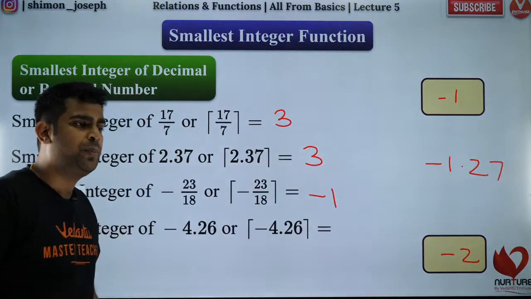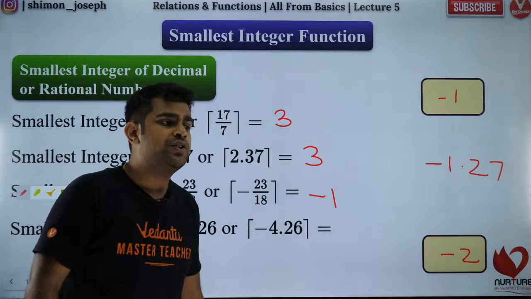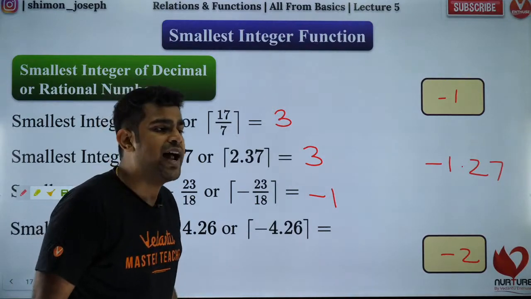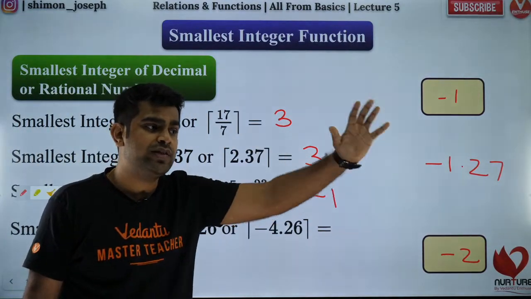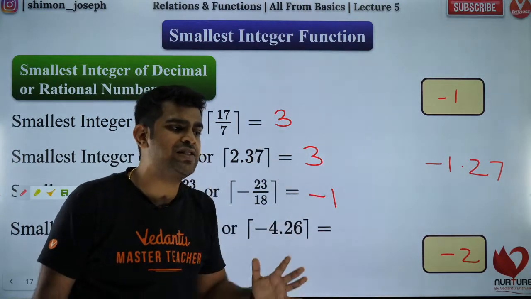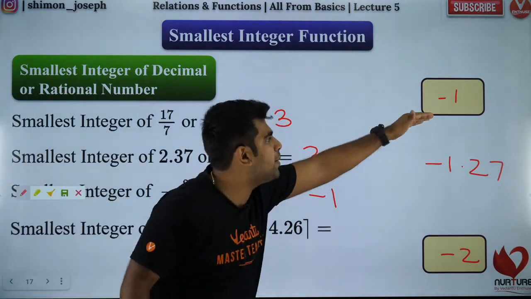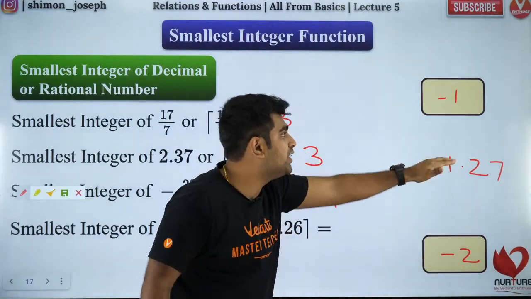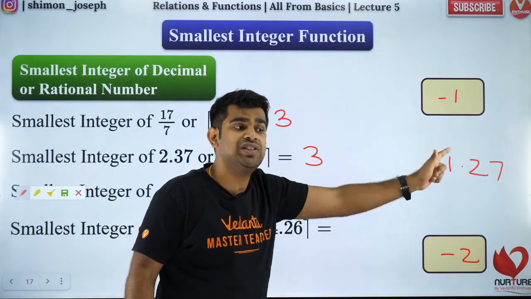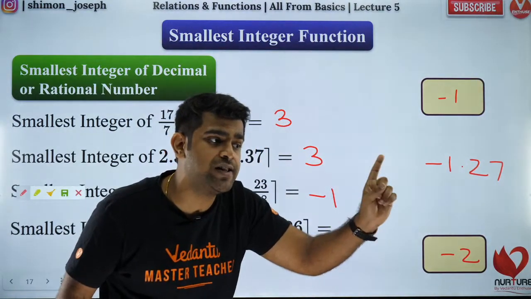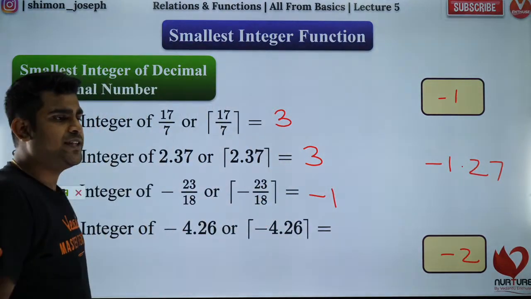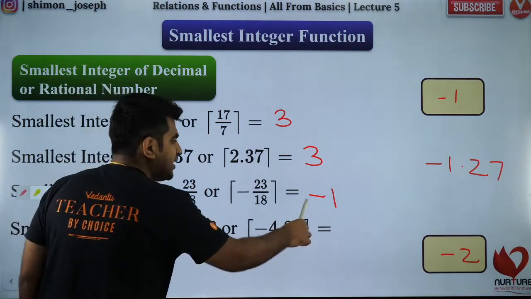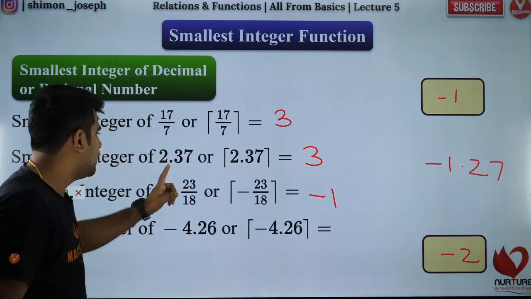Beautiful. No, no, it is not 0, Vedika. Think about it, guys. Come on. The previous number is minus 2. The next number is minus 1. So the ceiling is minus 1, my dear boys and girls. Please be careful, everybody. Got it? So that is why the answer is minus 1 for the third one.